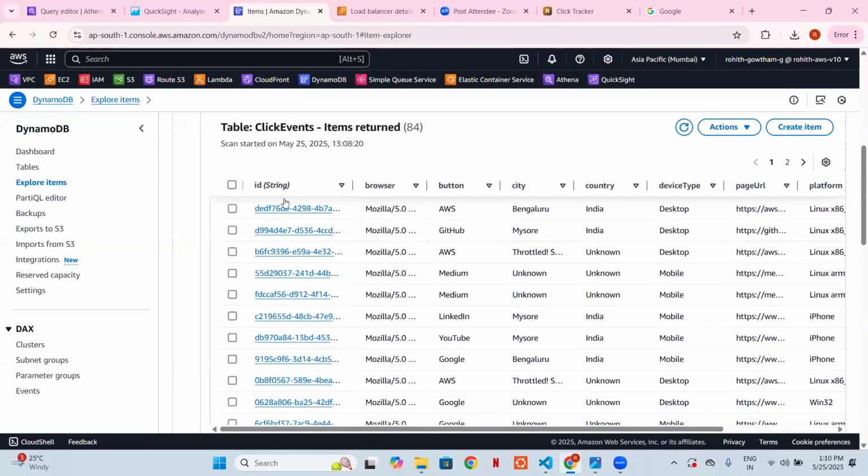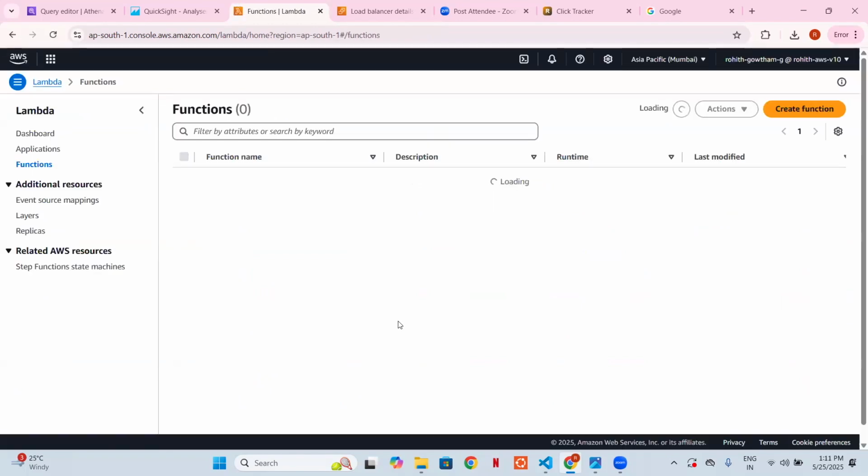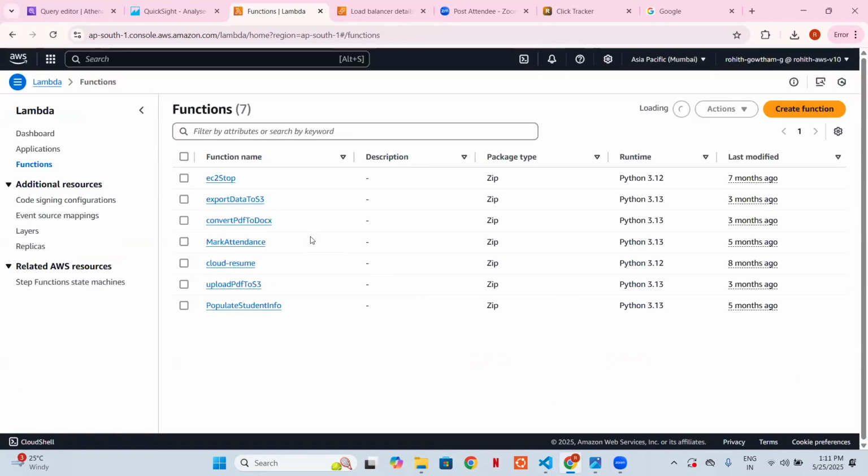If we directly try to export this data, it will not make much sense because it will be very hard to analyze the data since it is not structured properly. So what we can do is write a Lambda function. Let me just open the Lambda console. So this is the function that I had written for it.